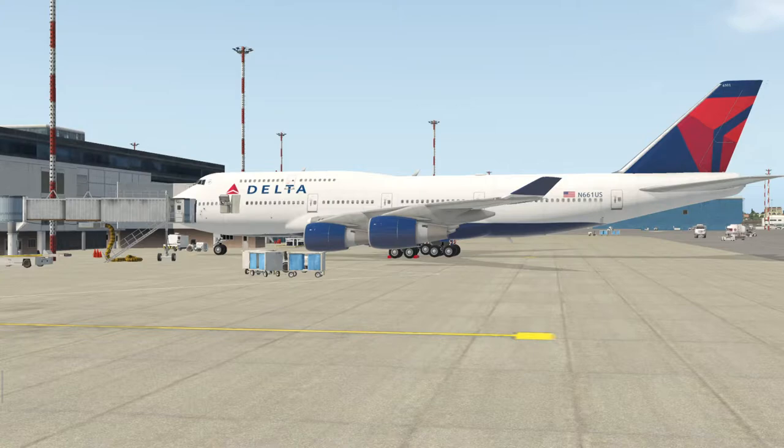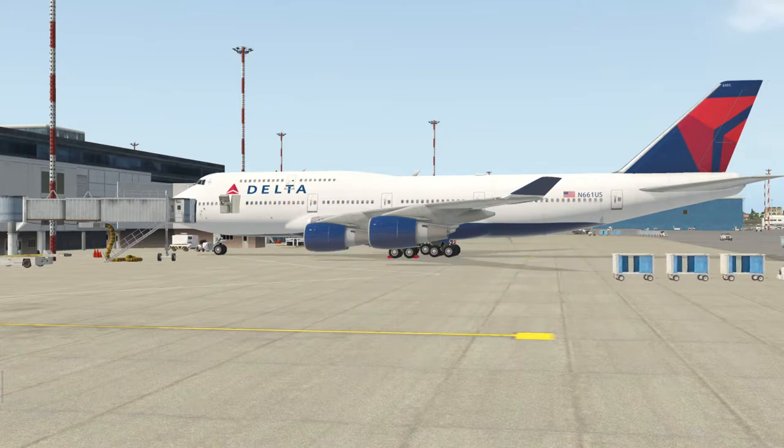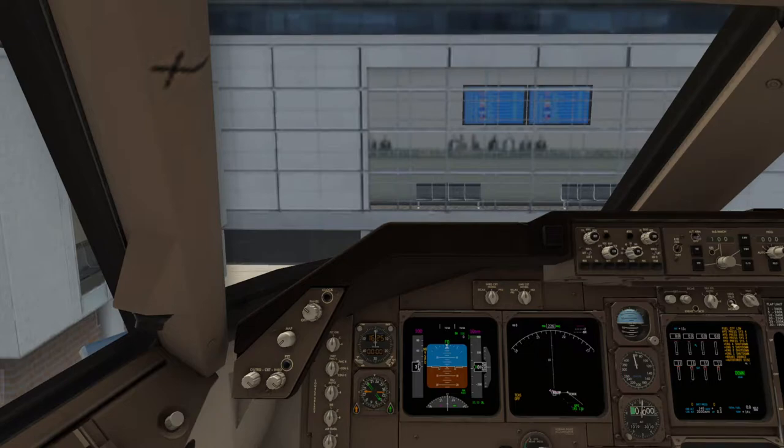We had a little boo-boo there in figuring out the Zulu time for today's departure. Obviously, it's not going to be 18Z because it won't be 18Z for at least another hour and a half. So, we are going to set up here in Boston Logan with our Delta Sparks 747-400 with X-Plane. Head over to the UK today via PosCon. We're going to Gatwick. So, let's get up in that cockpit and let's get into what our flight's going to entail today.